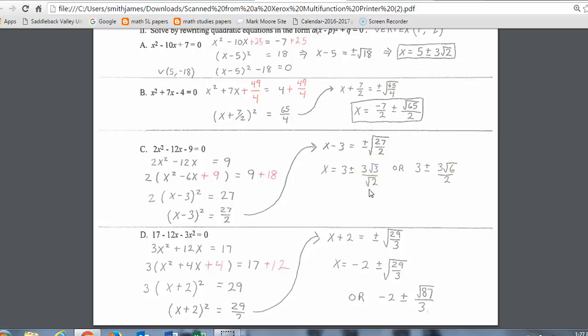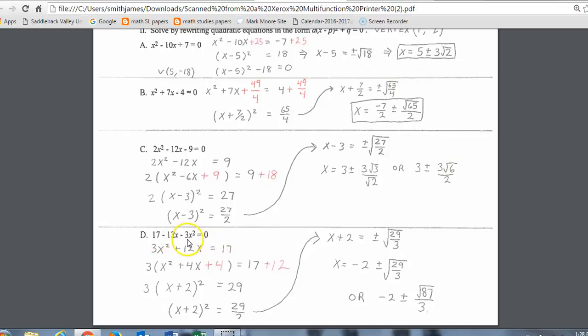With IB, you can leave a radical on bottom unless the directions say otherwise. So this would be an accepted answer. If you don't want to leave the radical on bottom, you can multiply by rad 2 over rad 2 and get this look here. So either answer would be accepted, but you would just need to check the directions to see if they specifically ask you for some form, and that's always important.